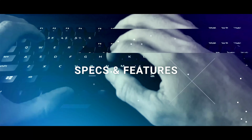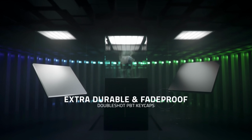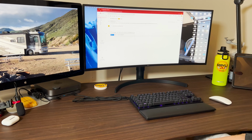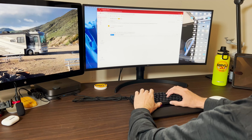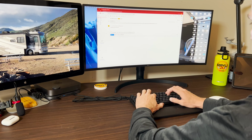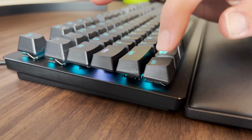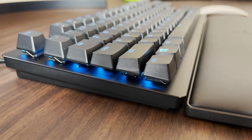Specs and features. The Huntsman V2 TKL has been built with a whisper-quiet gaming experience in mind. A layer of sound-dampening foam makes sure you're not heard clicking throughout the house. Razer utilizes second-gen linear optical switches for the fastest response time in a commercial keyboard in the world. They're able to manage 8,000 Hz polling rate for lower input latency. The keys themselves are double-shot PBT keycaps, much more durable than standard keys. They're also designed for the lettering not to rub off after a year or two of use.